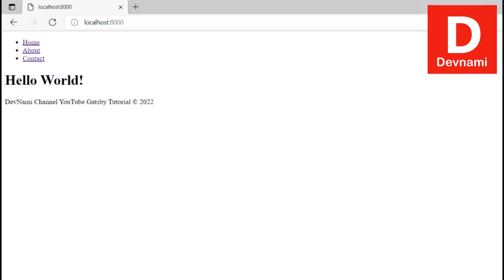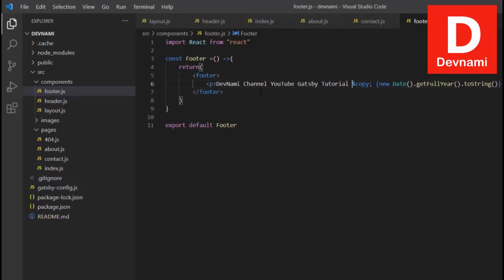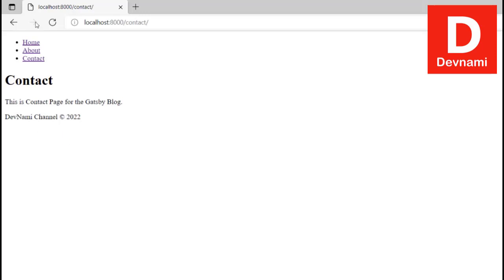Now let's reload the page, and you have this on each page as footer, right? Let's shut it down. Okay, now as you can see, it immediately updates here without having to reload. Okay, so we learned how to create the component, both header and footer, for Gatsby.